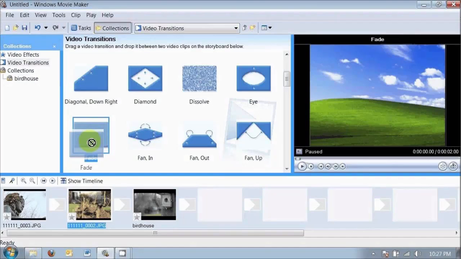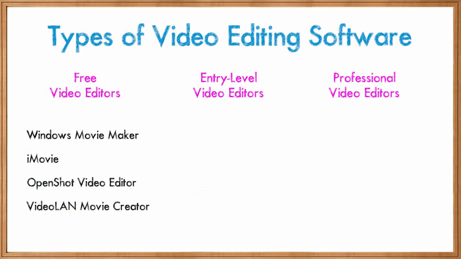Now I thought the initial version of this app was actually pretty good. In several of the previous versions, it was a pretty usable app, but unfortunately in recent years it's really gone downhill. Personally, I hate the new interface they've created for the newer versions of this app, and if you're at all serious about video editing, I now recommend that you stay away from Windows Movie Maker altogether. I don't recommend this one anymore. And that's really a shame because it actually used to be pretty good. So let's look at what's next on our list.